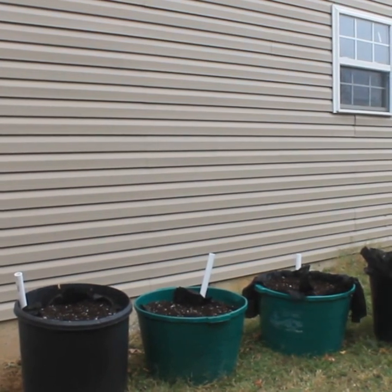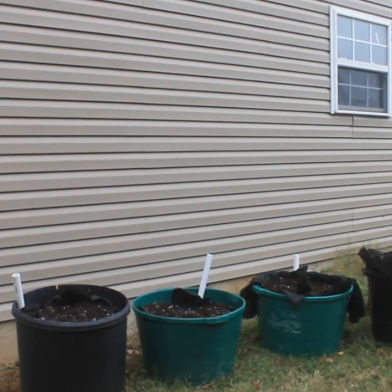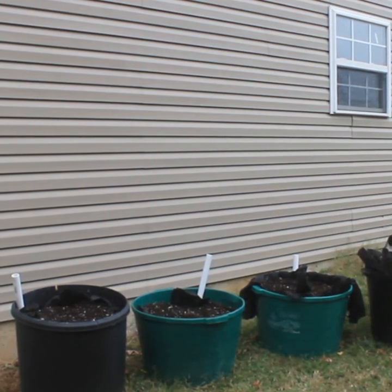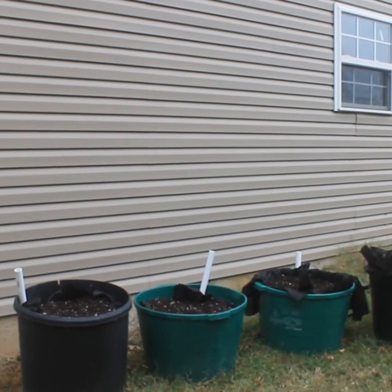We're going to give it a shot on the root crops. I've never done it, and so we still got a few more weeks before the frost, so maybe we can get some germination rate.